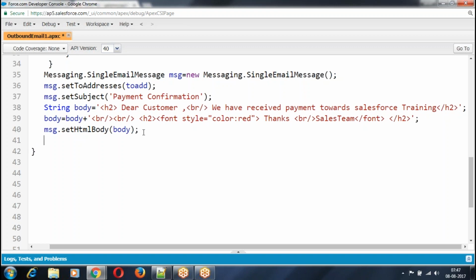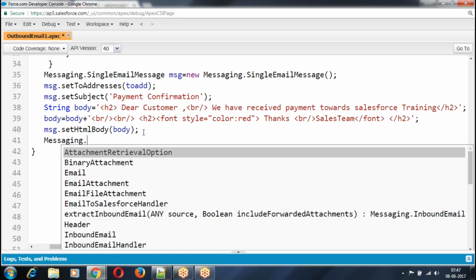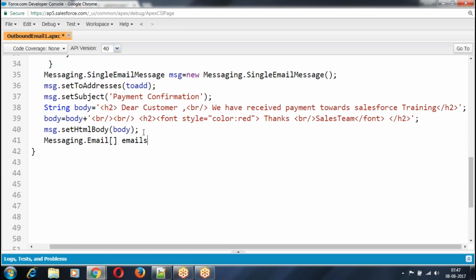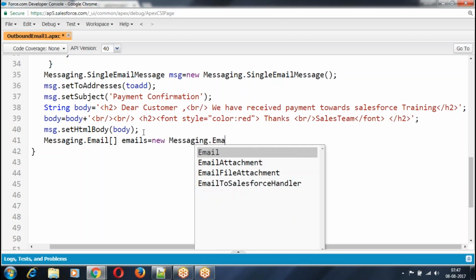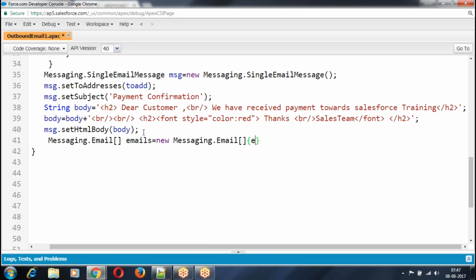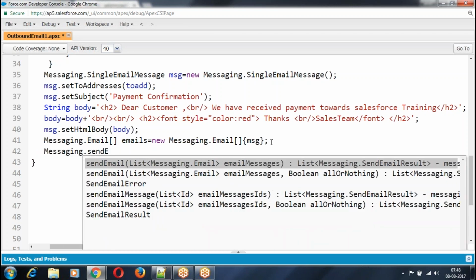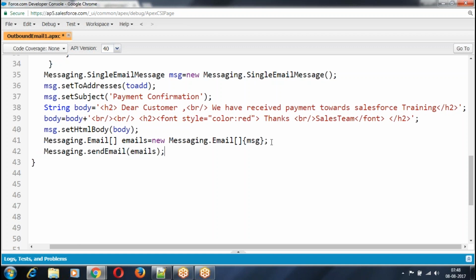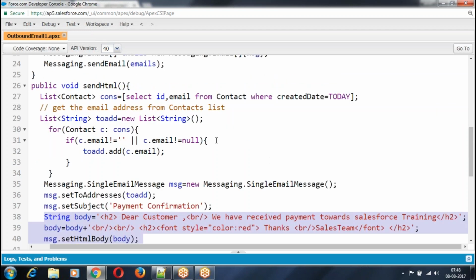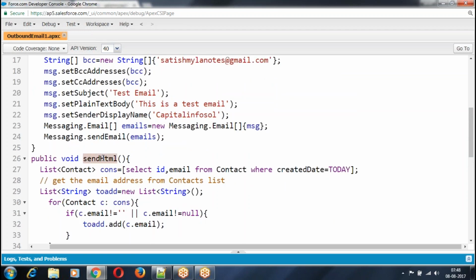Then you want to send the email. How do you send the email? Messaging dot send email. Only the difference is that instead of plain text body, I have taken HTML body. That's the only difference.